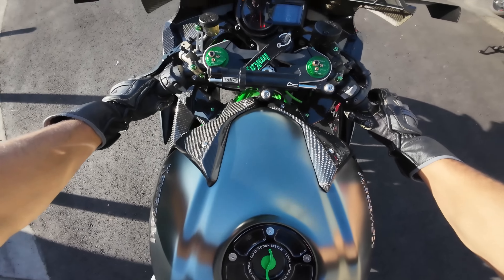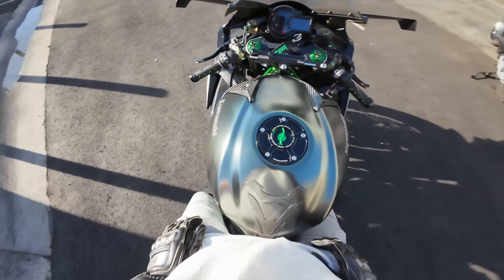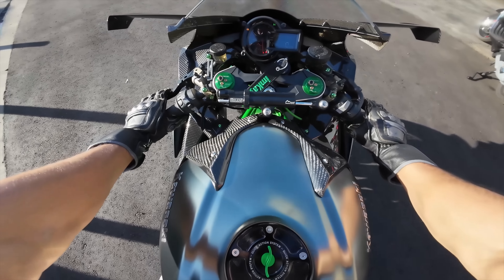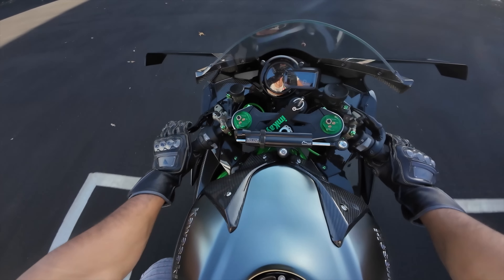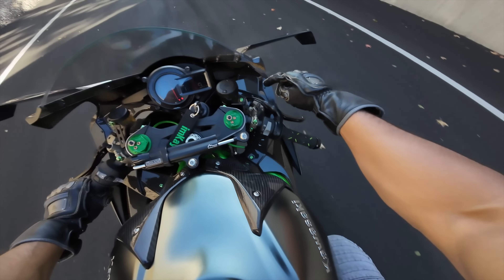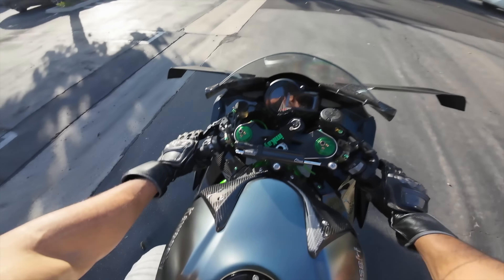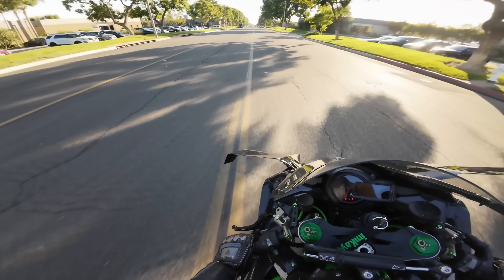I love how I can hear the supercharger literally just from it stopping — I can hear it spooling down. I always like the stuff right here because it's what I look at all the time so I notice it more. Clutch feels good. I think the brake is a little bit far out, but easily adjustable. My clutch is a little bit lower than my right, so I might raise it up a tad.